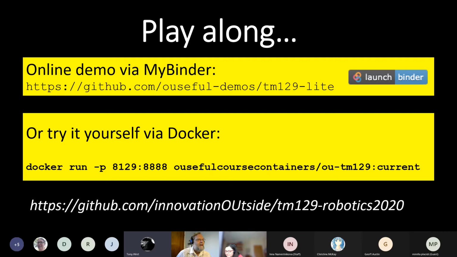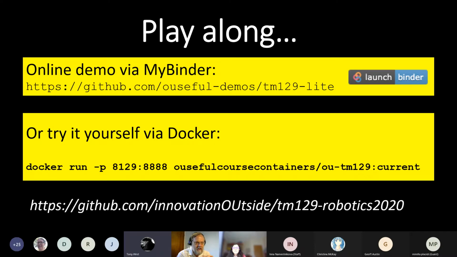There is an option to play along either during the session or afterwards. There's an online demonstration on the service via my binder, and I've popped a link up there. Or you can try to run this environment on your own computer using Docker, which is a virtual machine application. That's actually the way that students run this environment, using a Docker container on their own computer.